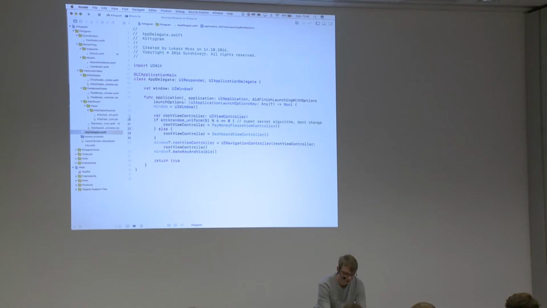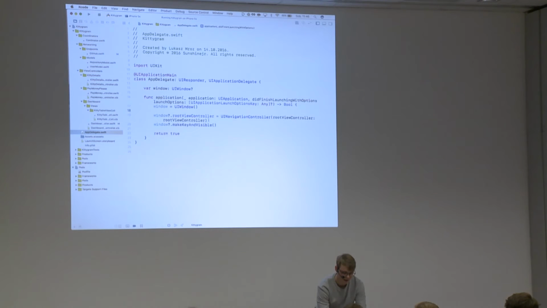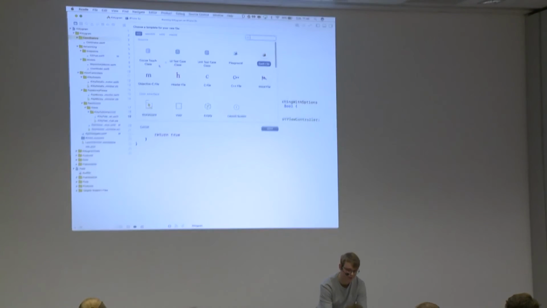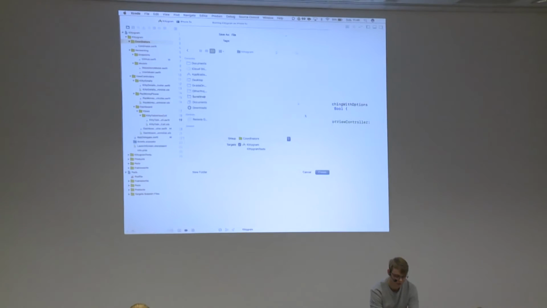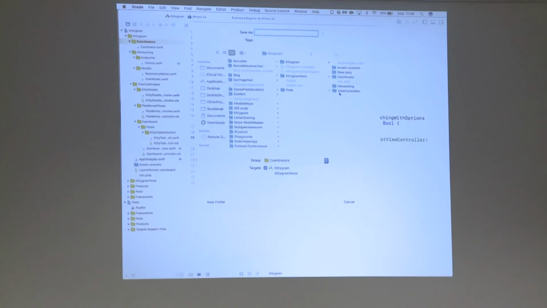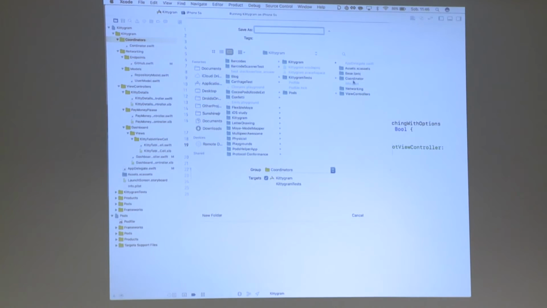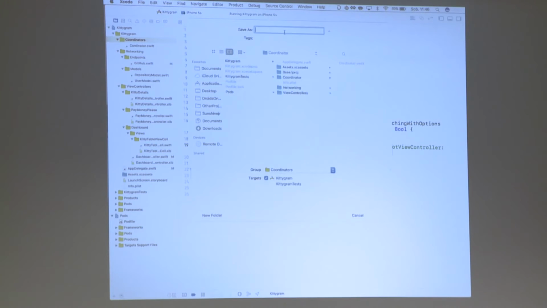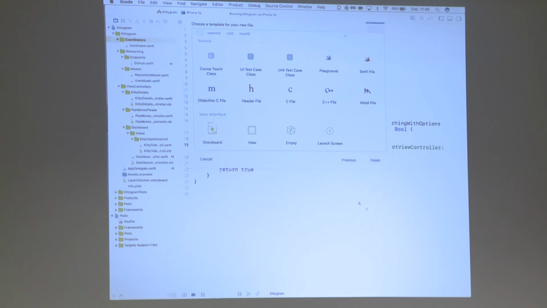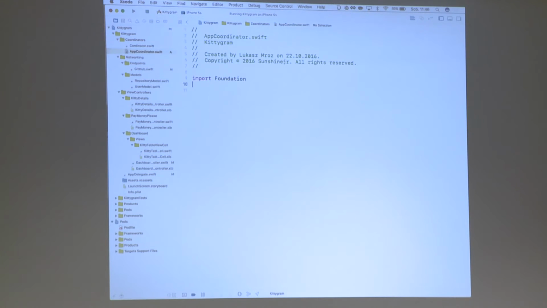So let's just move these lines here and comment this one for now because Xcode will yell at me. So let's create a new coordinator, app coordinator, the basic one that we use in the beginning of our application. I have the coordinator folder. App coordinator, great, it works.